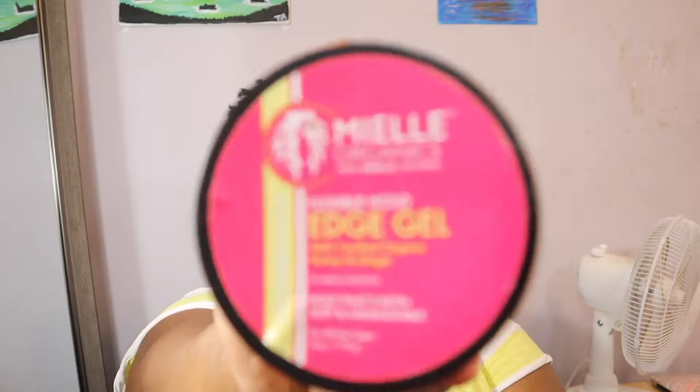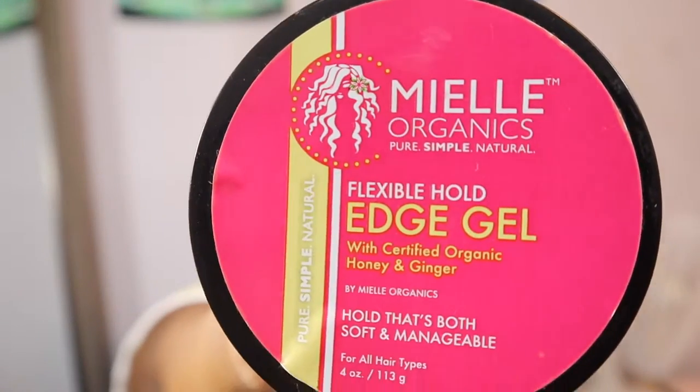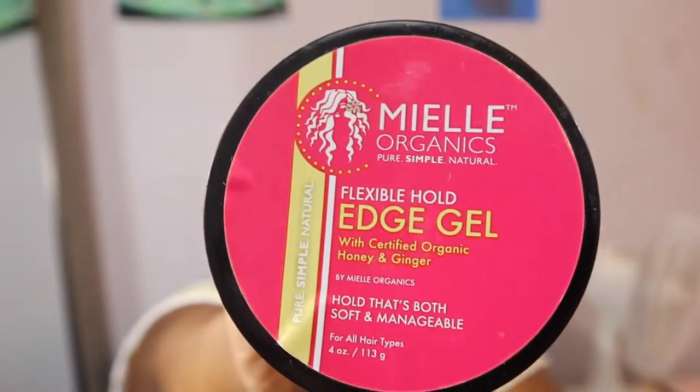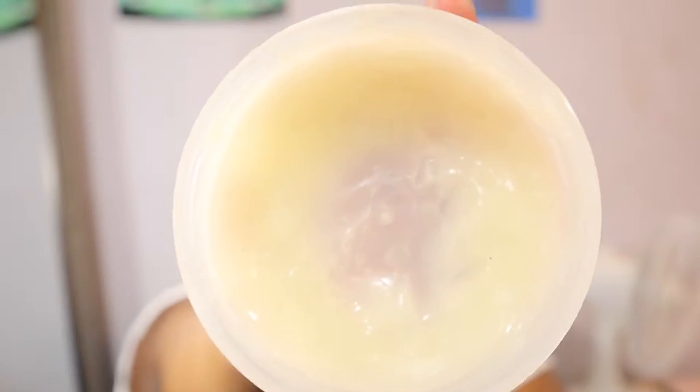I'm gonna be using the Mayel Organics Edge Gel. I love this stuff. I've had this for a while. As you can see, I have a pretty big dent inside of it because it just works really good.